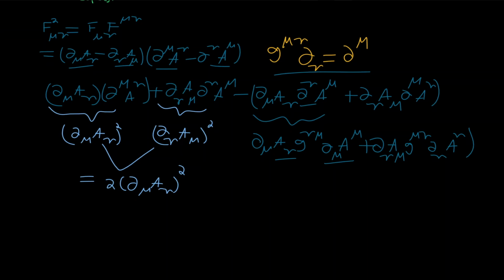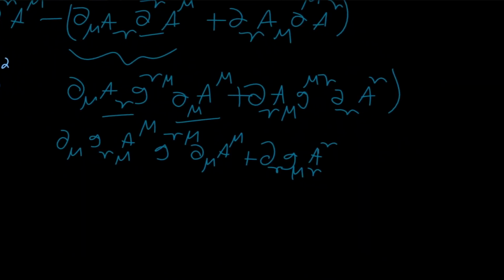So what this is equal to now is just partial mu, and then this a nu is equal to, well, it's going to be the same thing but flipped with the indices. So it's going to be g nu mu in the downstairs, and then a mu in the upstairs. And then we're going to have our g nu mu, and then our partial derivative term, partial mu, and then a mu. And then we're going to have plus right here. I swear this all simplifies. And we're going to have partial nu g mu nu a nu, and then g mu nu partial nu a nu. I'll zoom in on this part. And there's no parentheses there, actually. That's actually really funny. I closed the parentheses that didn't need to be there.